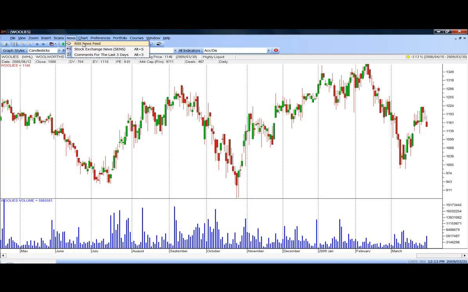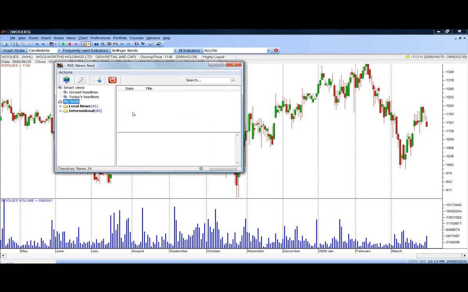For the RSS News Feed, which is very useful because it brings you up-to-date news, you need to be connected to the internet. But let me show you how this actually works. You click on this item, it quickly loads a menu, and we are now connected to the internet, where we have local news and international news. Opening up the local news button, you will see two other news services, News24 and SABC News.